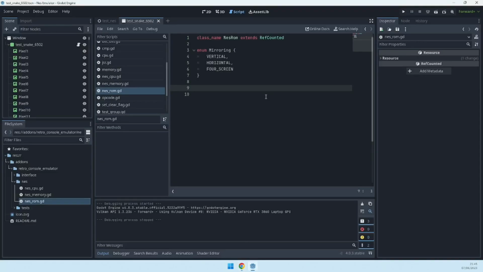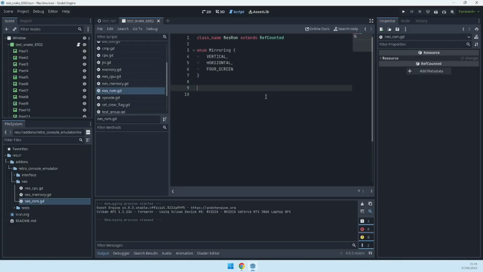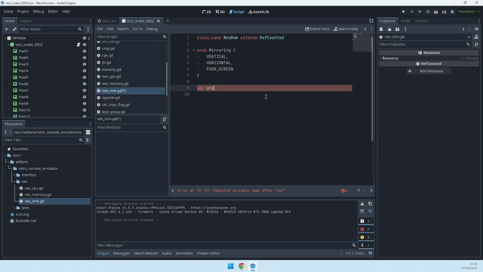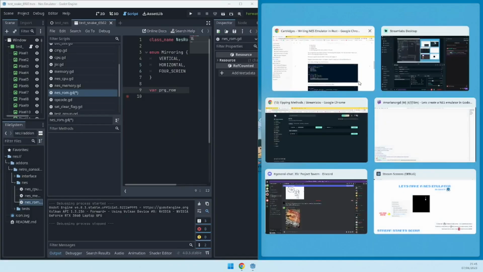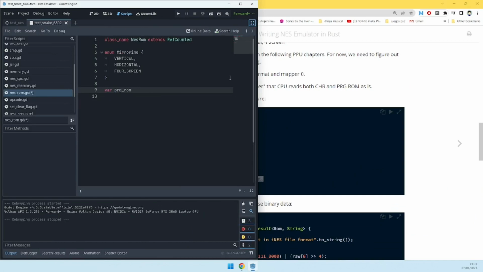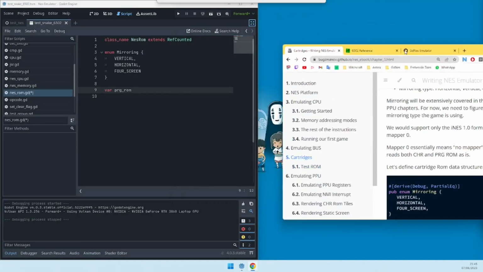So we have a packed byte array for the program ROM. Let's actually make a side by side here so we can follow along more comfortably.